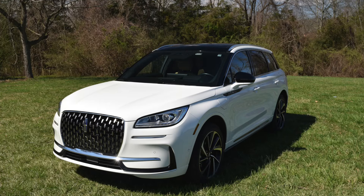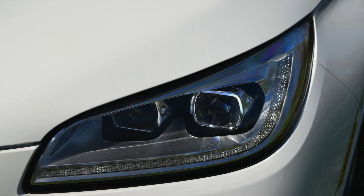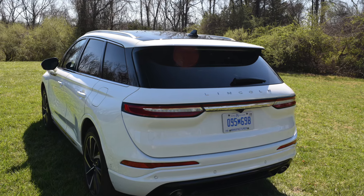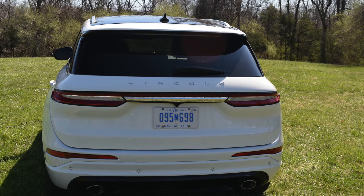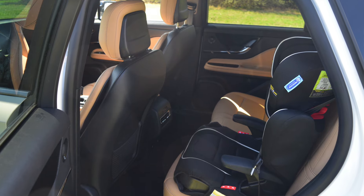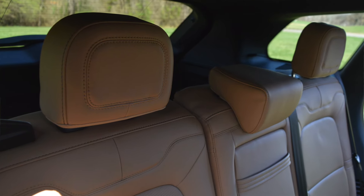If you want that all-electric range and the better fuel efficiency that comes with a hybrid, you're going to have to pay more and it's going to be louder than the regular Corsair. Just noise in general is a little bit of a downfall for this car — it is noisier than what you'd expect from other Lincolns. I think it has a little bit more cabin noise than I'm used to for a Lincoln. Overall, I think this is a really good car. It stacks up pretty well with the competition. It drives well, handles decently, and offers a good value in this class.